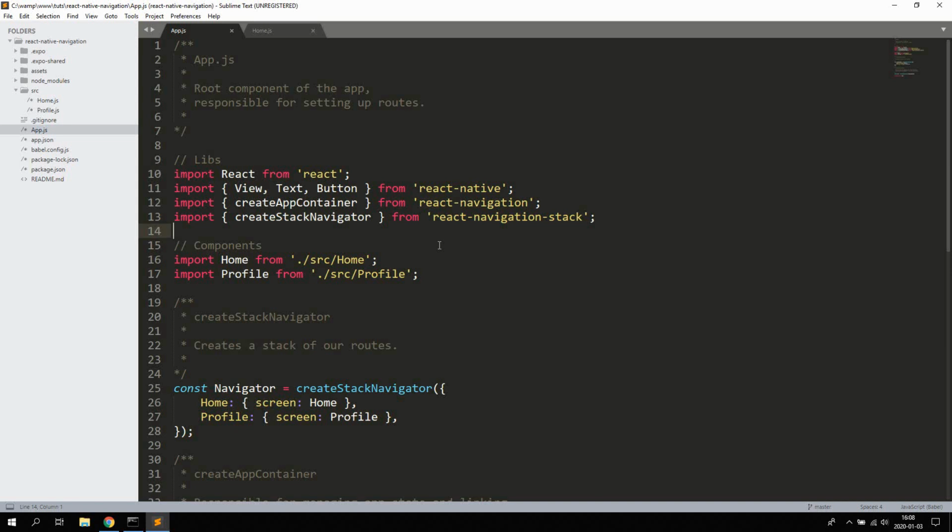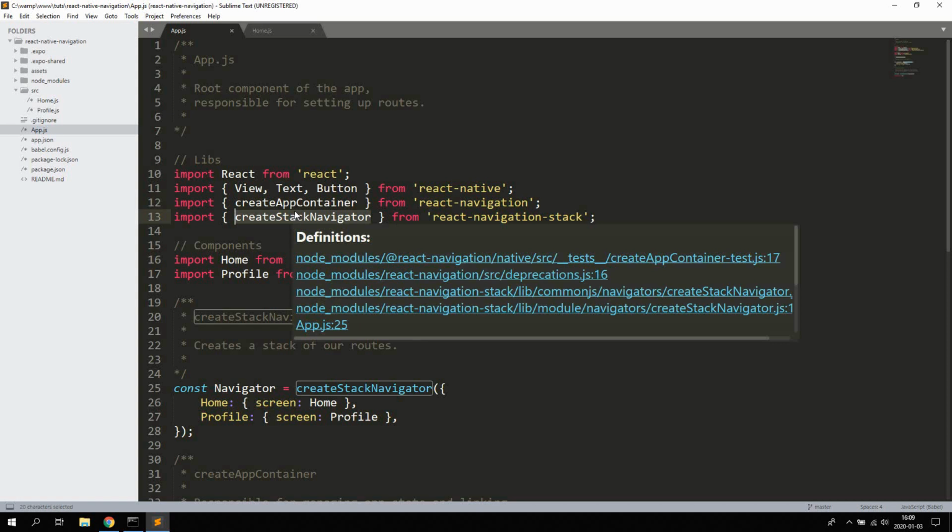So let's dive back into app.js. This is the root component of our application and responsible for setting up routes in the app. Here we're just including some libraries. We need React, we're also using View, Text and Button. We're also using something called createAppContainer, which we're gonna go through later, and createStackNavigator.